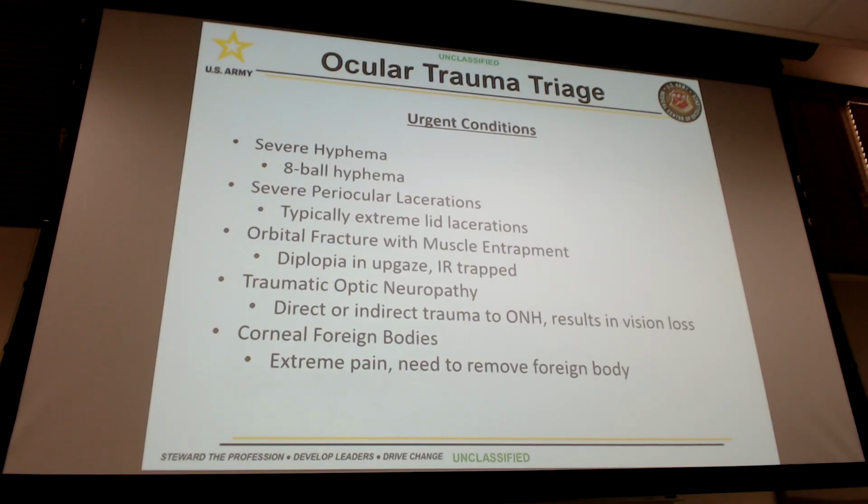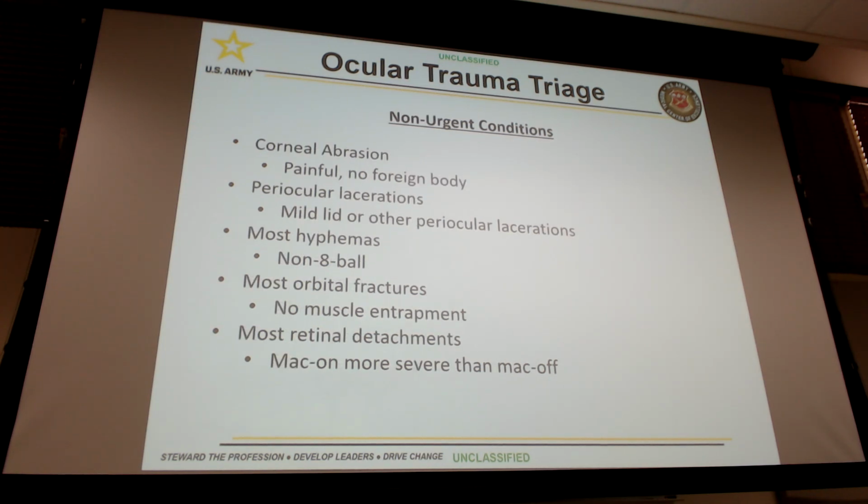And the eye is quite resilient, actually, so you can put a lot of pressure on the eye, scooping stuff out, and not cause very much damage at all. So don't be afraid of the eyeball. Well, everybody is, and that's why I have job security. But you don't have to be. It's quite resilient, okay? And then it heals itself 9 times out of 10. So those are the urgent conditions, and then we've got non-urgent conditions.